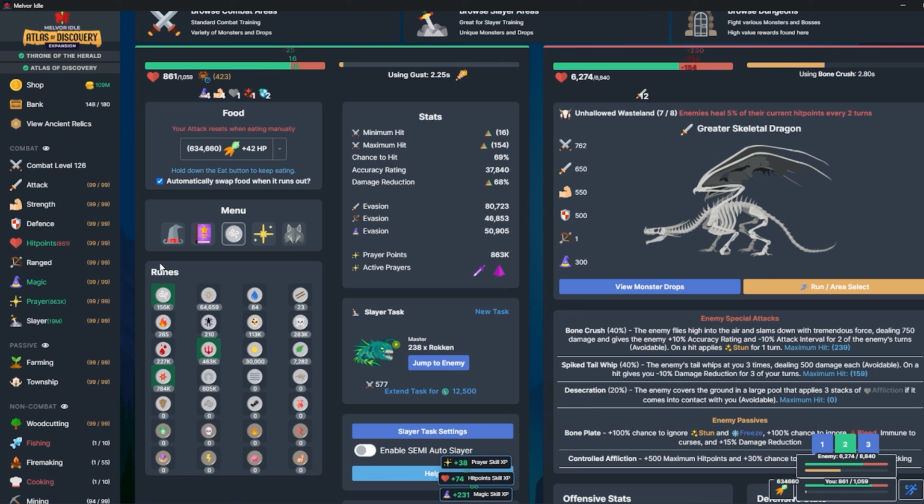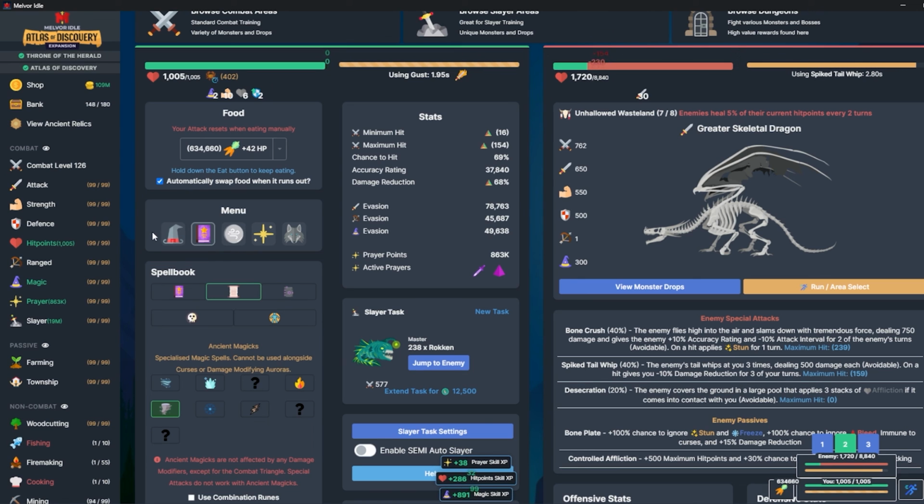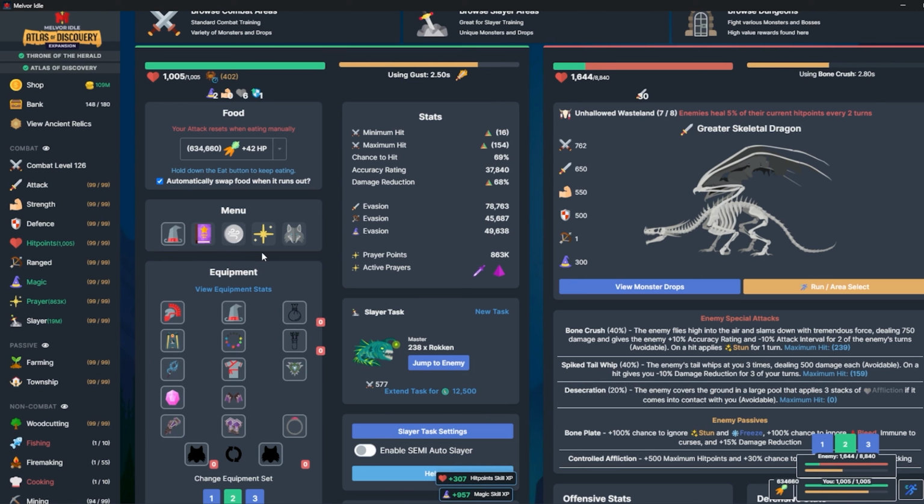Not that we really need the food, but every little bit helps. Just this and then one more enemy, and we'll be good to go. More than good enough on runes, so we shouldn't run out of runes. I have like 200,000 of those Jadestone arrows, so we shouldn't run out of those either.